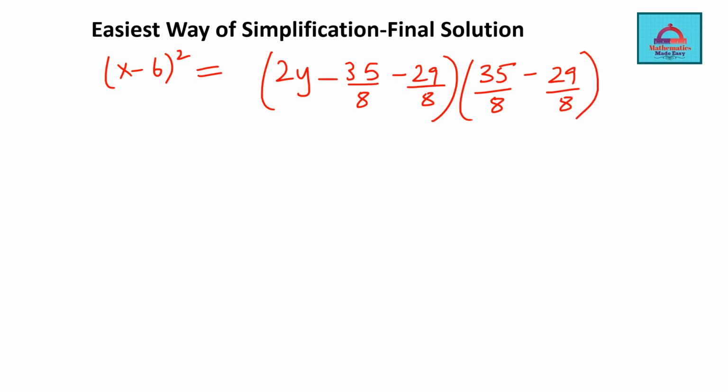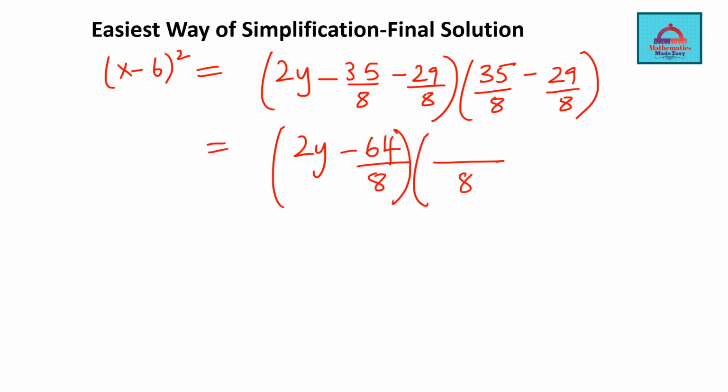So now you see these are simple numbers, the calculation will not be hard. Denominators are the same for this also, so let's just combine the numerators. Negative 35, negative 29, so negative sign, and we add 29 with 35, so that gives you 64 by 8. The denominator is the same, so I keep it 8. 35 minus 29, that's 6. Now all are even numbers. Let's simplify them to the best of our ability and give the answer as the simplest fraction.